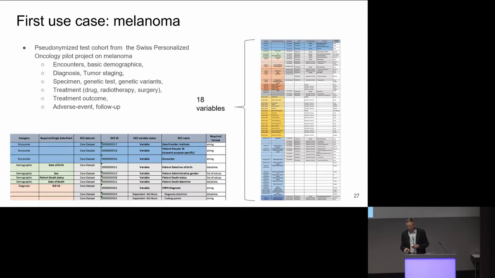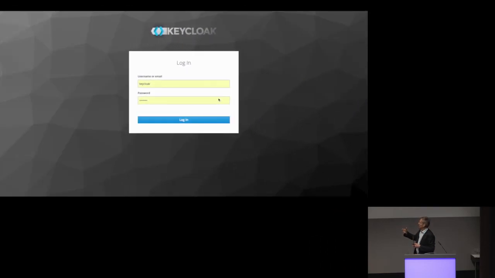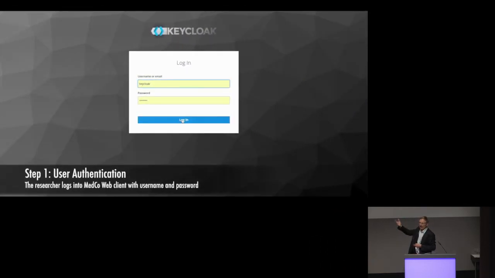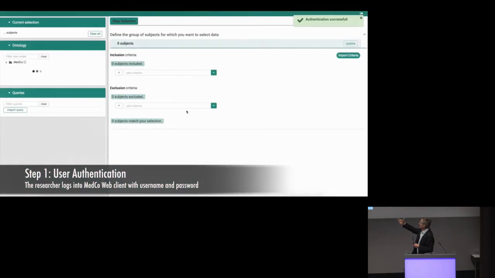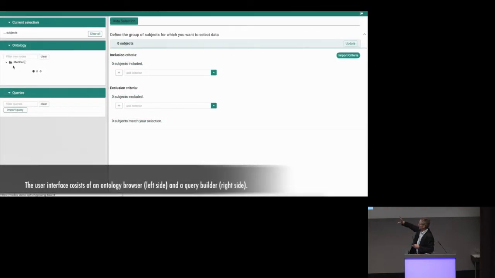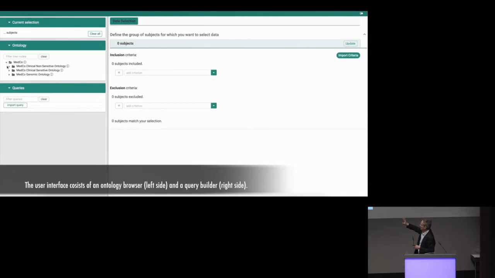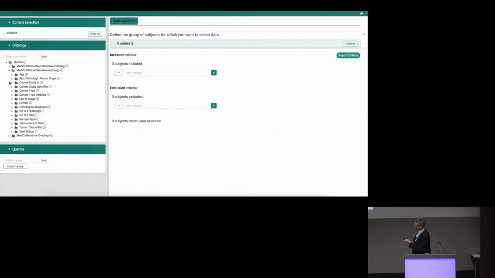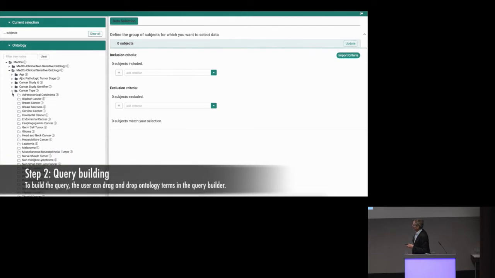So the first use case is melanoma. We take the characteristics of various variables and then make computations on those. Here is a small demo on how this works. Let's see if the demo itself works. Yes. So here we put ourselves in the shoes of a researcher, and we assume the researcher has access to 3 hospitals in which the data are going to be kept where they are, with homomorphic encryption and secure multi-party computation. So the researcher here selects a given pathology.